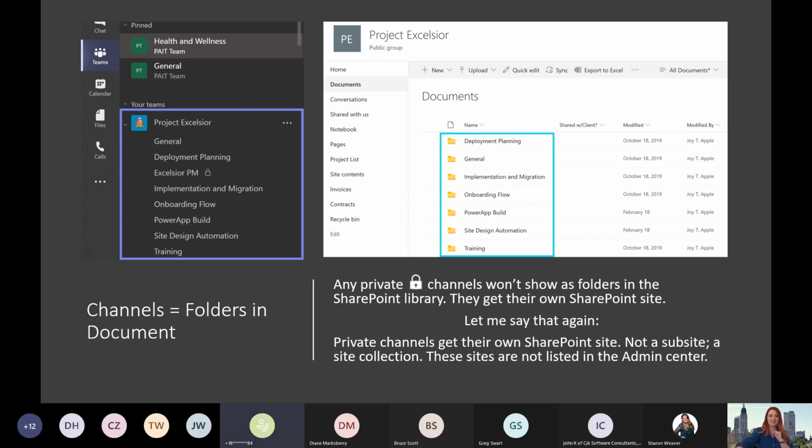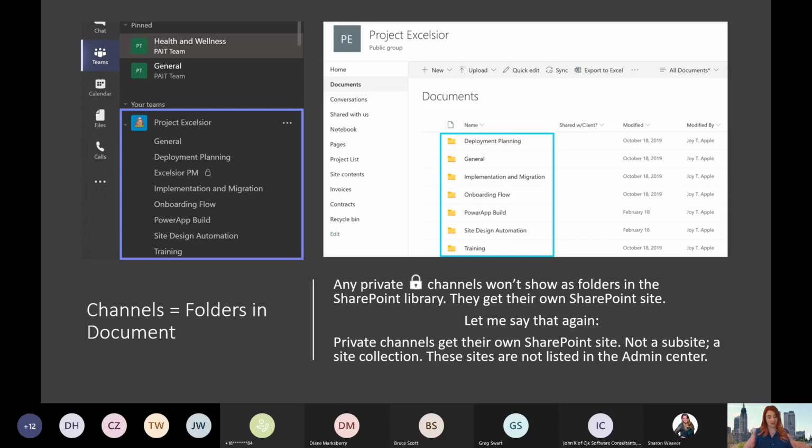Okay. So when we're digging into the SharePoint and the Teams document management piece, like I said earlier, really the architecture of your team is its channels. And every channel you have in Teams is a folder inside of that team site's documents library. At Pate Group, it's almost too easy. It's almost too easy because as a consultant, almost everything I do is project-based. And honestly, it's like cheating because building out those channels kind of does its own work.